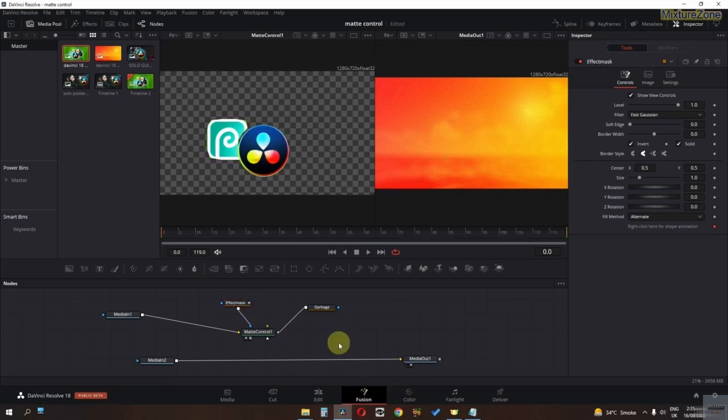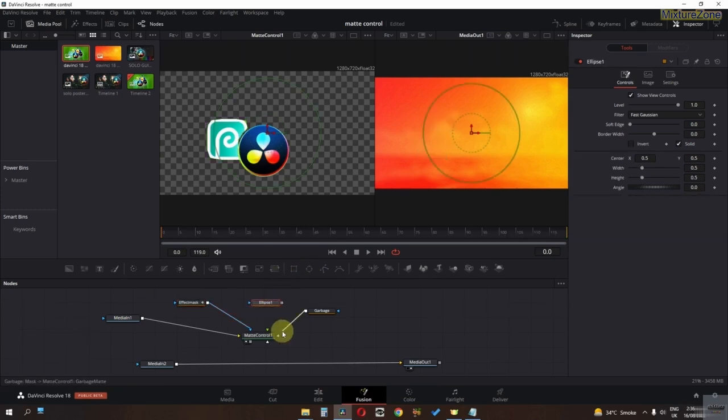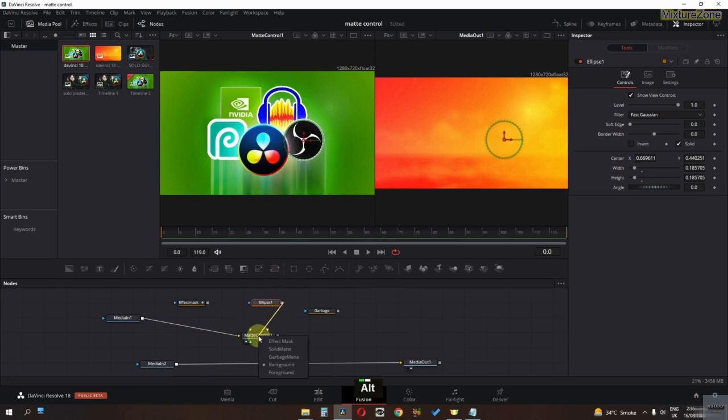mask. So now guys, I'm going to select another ellipse mask, disconnect all these, and I'm going to mask out my OBS logo this time. And now I'm going to connect this, press Alt, to our foreground, and as you can see nothing has happened.